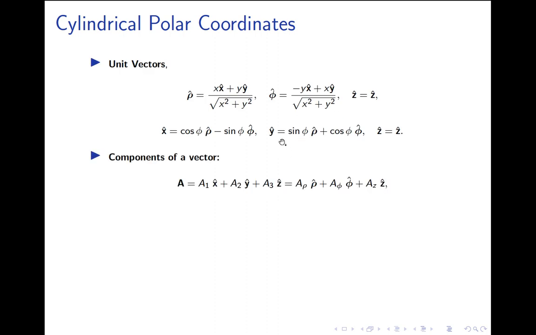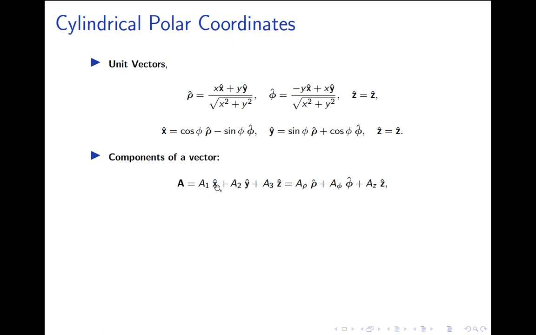So these were for the basis vectors. Now once we know the map between the basis vectors, we can write down a general component of a general vector and convert it into a basis. So all we do is we start with the Cartesian coordinate description of some vector field. So A is a vector field. In fact, it could be a vector. It doesn't have to be a vector field. But of course, we are going to talk about vector fields in this course, so it's better to think of A as a vector field. But nonetheless, this applies in general for all vectors, whether it's a field vector or a single vector.